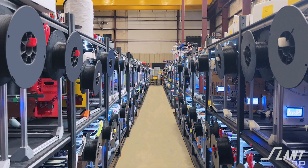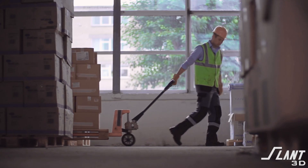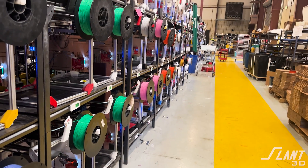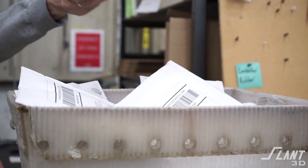Traditional methods got us to today, but it takes a new technology like 3D printing that is so much more efficient — because it reduces transportation, it reduces raw materials, and it is just overall a more efficient system in and of itself, without those other side benefits throughout the supply chain. You're able to take an entire supply chain where something is made over there, transported thousands of miles, stored in a climate-controlled box, used for a while, and then thrown away — and instead condense that all down to a print farm that's able to produce items on demand in the quantities necessary, deliver them straight to customers, and do it much more efficiently and sustainably than any other way ever before.